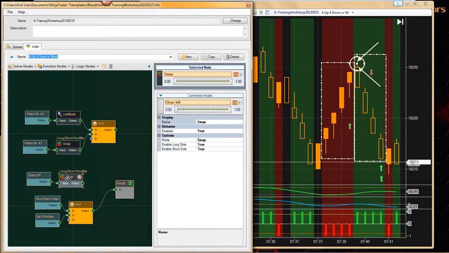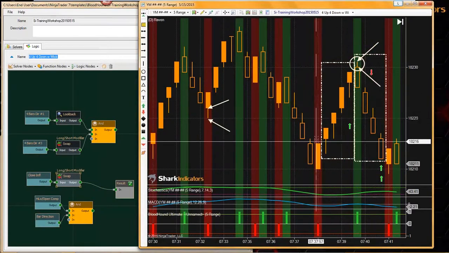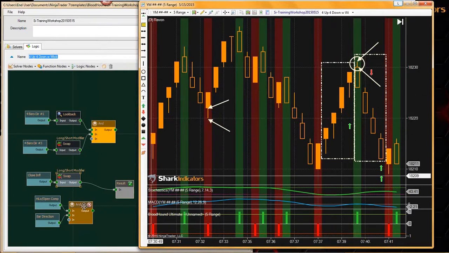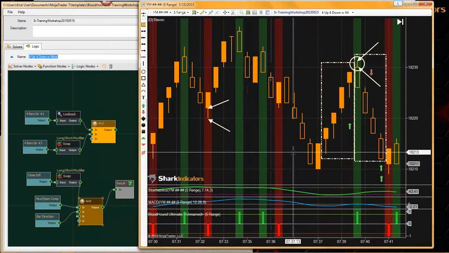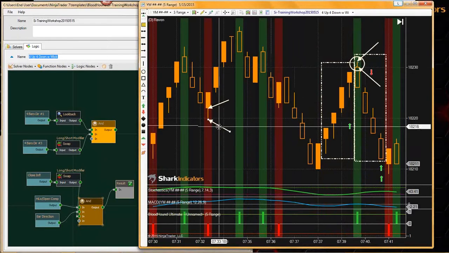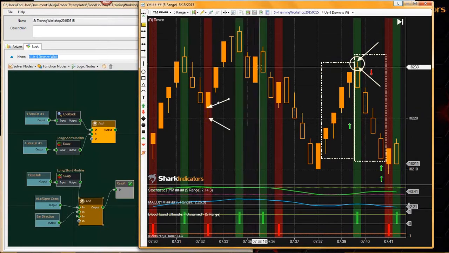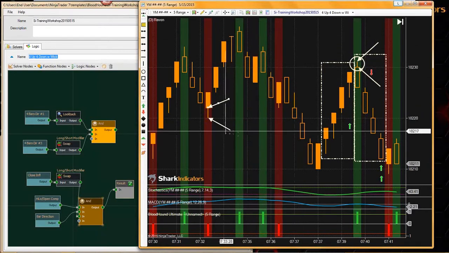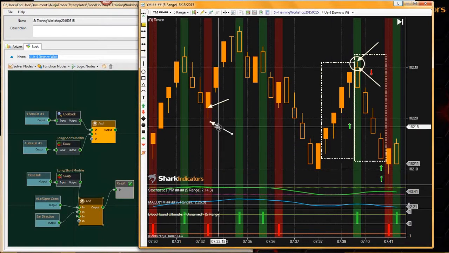So remember, previously we had built this inflection logic here, looking for these reversal bars. So if I plug this into that AND node, there we go. Now we've identified this reversal bar with a wick. And once again, we identified this reversal up bar with a wick. So we can see only reversal bars with wicks are identified. If we take a look at this reversal up bar, there's no wick and it's not identified.